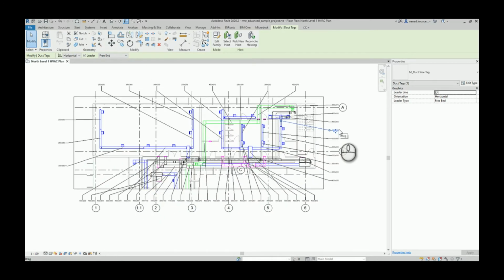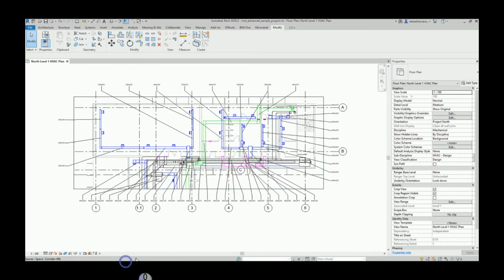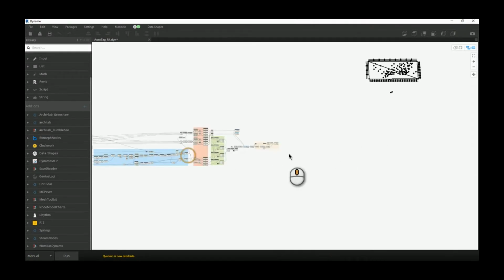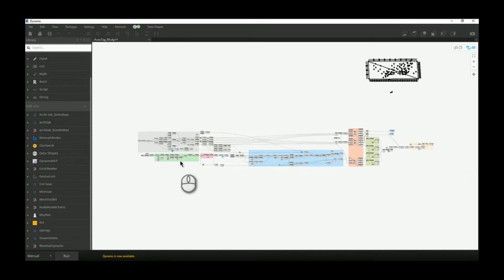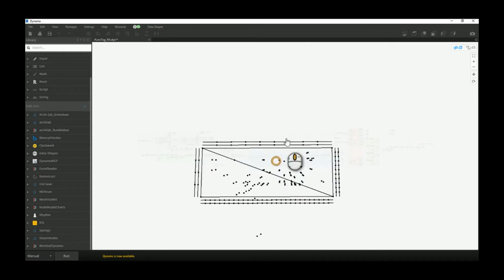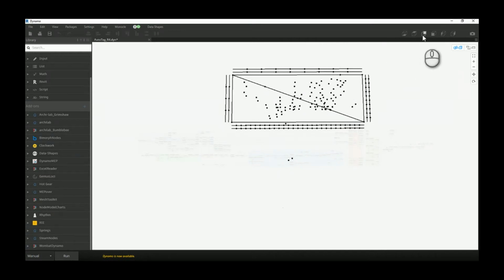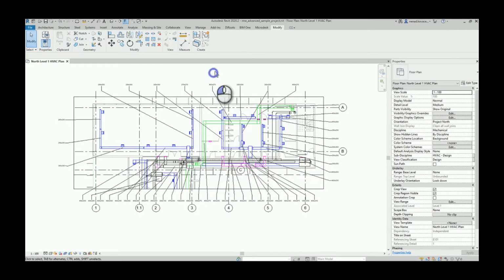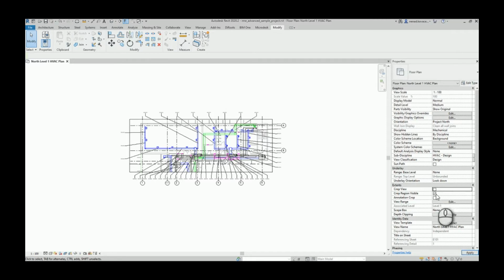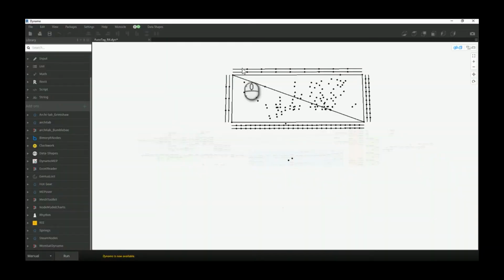And now let's see how I modified this script in terms of the algorithm. When we take a look at the script, this part over here remained the same, but basically this entire part over here is new. This area over here is basically defined by the crop. So even if you have a view in which you don't have a crop, you will need to turn on crop and crop region visible. You will need to define a crop around your view in order for the script to get to know the boundaries, because in the previous script I determined this area by the elements of the category.